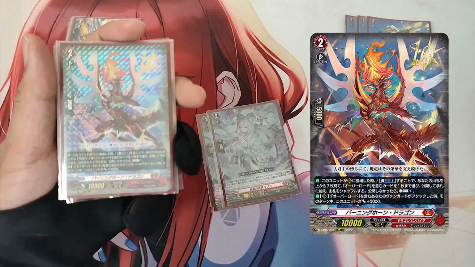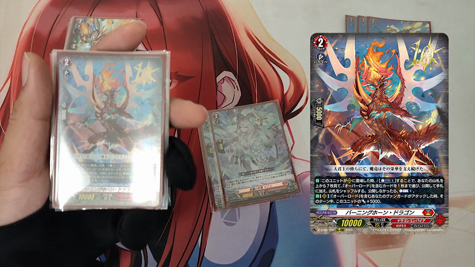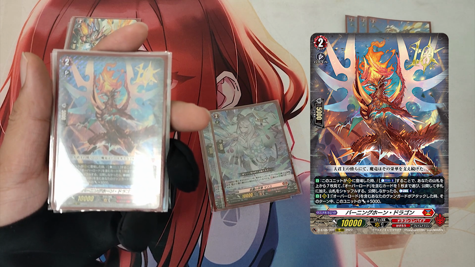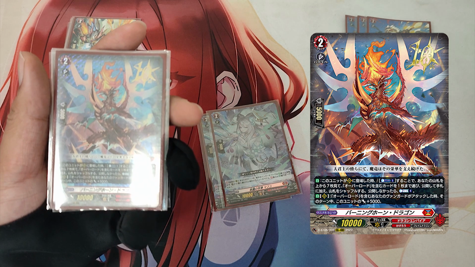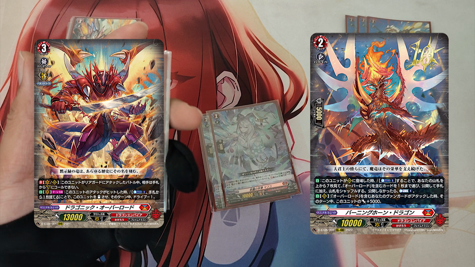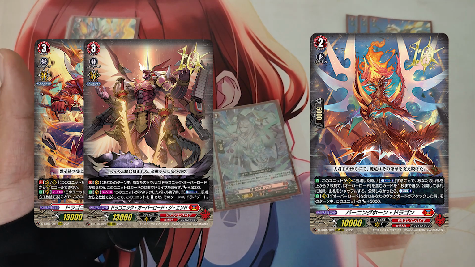The Grade 2, Burning Horn Dragon. Skills. First skill, auto: when this unit is placed on Rearguard Circle, cost, counterblast 1. If you cost and pay, look at the top 7 cards of your deck, reveal up to 1 card with Overlord's card name, put it into your hand and shuffle the deck. If you do not reveal a card, countercharge 1. Second skill, auto as a rear guard: when your Vanguard of Overlord's card name attacks, this unit gets plus 5,000 power until end of turn.